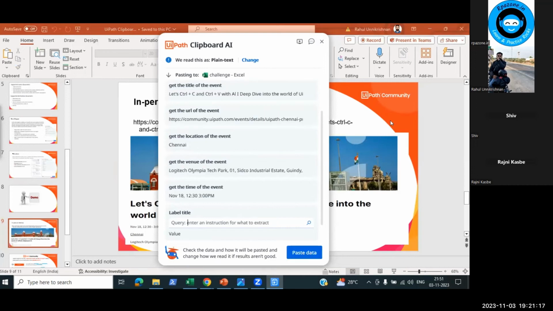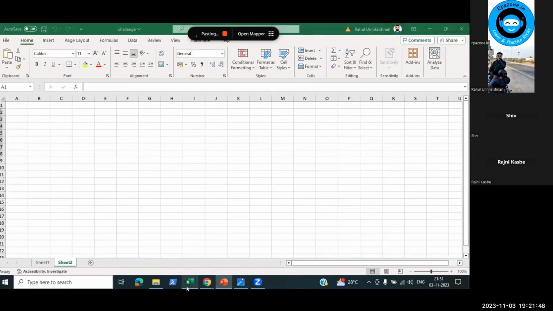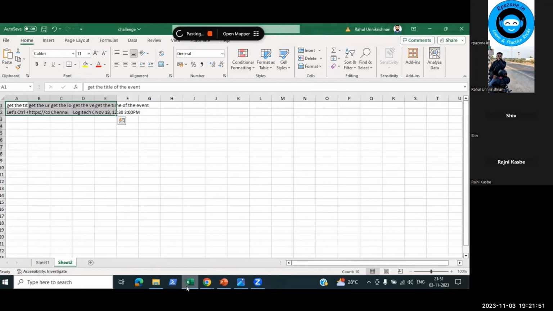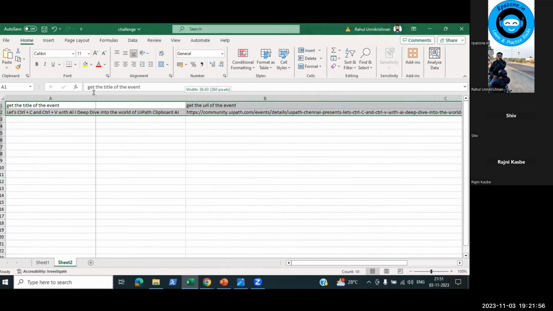Okay, so this is, for example, I just showed you how Clipboard AI is going to work. Here you can see from that particular region it has already extracted this data, and for the query that we provided, it is extracting the data, right? So this is how even GPT works. If you provide some prompt, it automatically searches in the data and gives you some value. Same like that, it automatically extracts this data, searches from there and identifies the particular values. And if you click on paste data, see, all the data has been extracted and I'm able to paste it over here. It's very helpful, right?